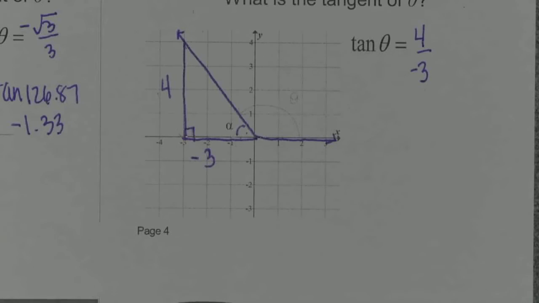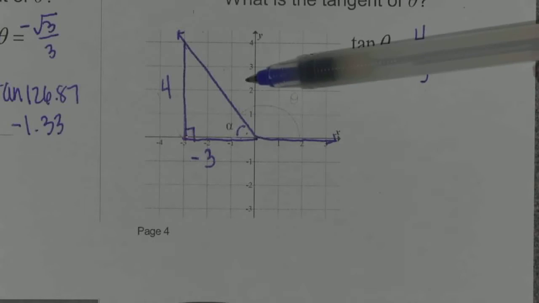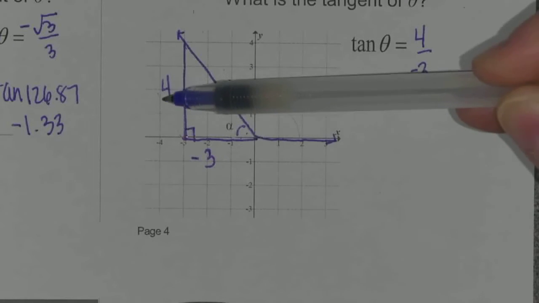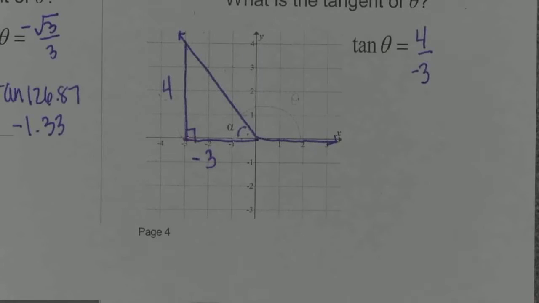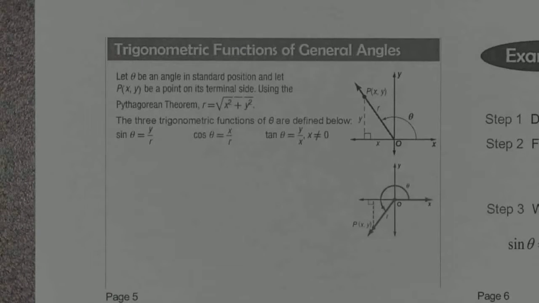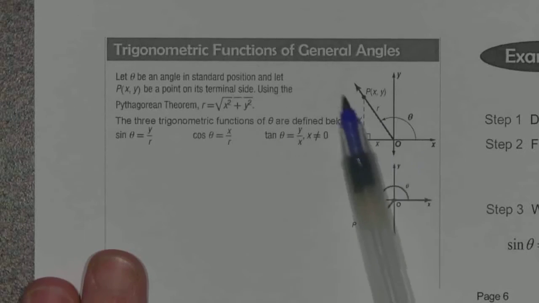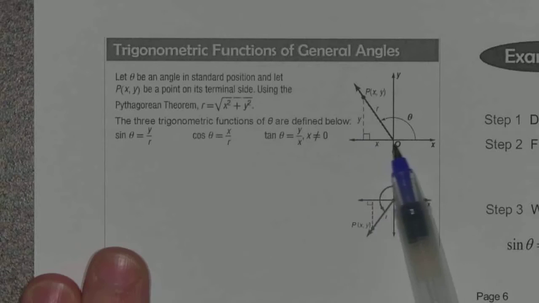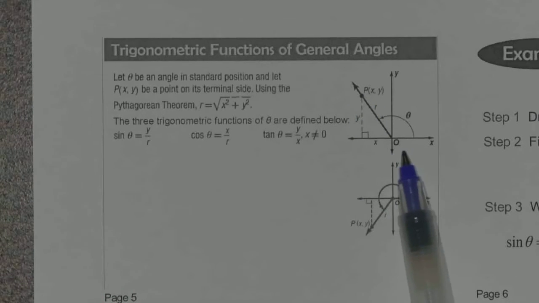Okay? So, and if I needed to find something besides tangent, if I needed the cosine, couldn't I just find the hypotenuse by doing a squared plus b squared equals c squared and find this value over here in order to do that? Okay? So what we're doing here is we're going to find the trig functions of general angles. So we're going to just draw the angle that we're asked to do. We're going to make that right triangle, and then we're going to find the angles.